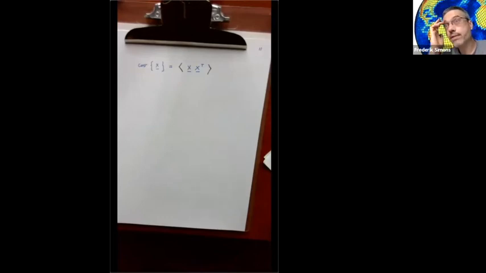And if I have an off-diagonal element, I have the expectation of the product of the first and the sixth variable, which is the covariance between the first and the sixth.